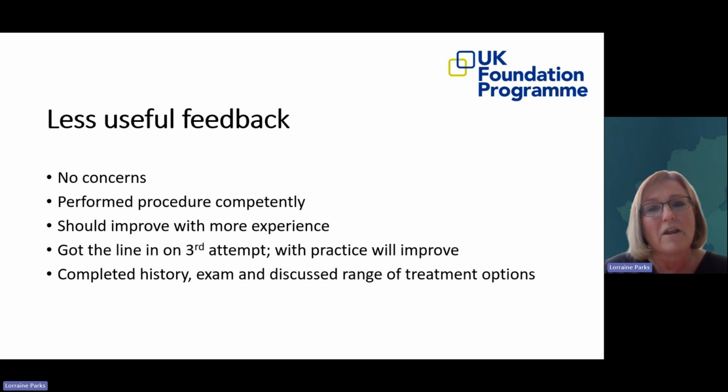Should improve with experience, will improve with practice. What does that really mean? There's nothing specific there to actually show how the improvement will occur, or maybe in what areas of the process improvement is needed, and what you can actually do to get that improvement and progress. I think the final statement there is really just a factual statement rather than what I would regard as true feedback. It just is a description of something that was done and not much feedback.